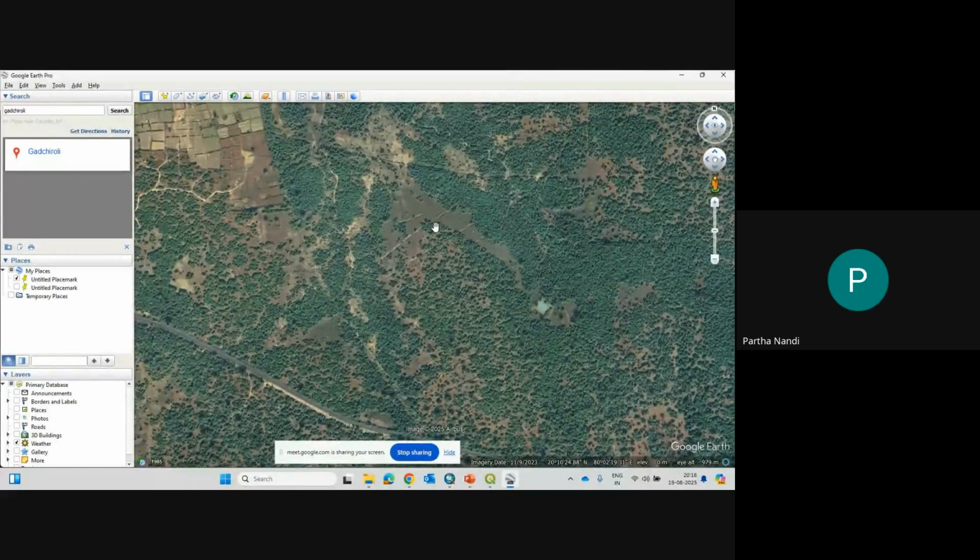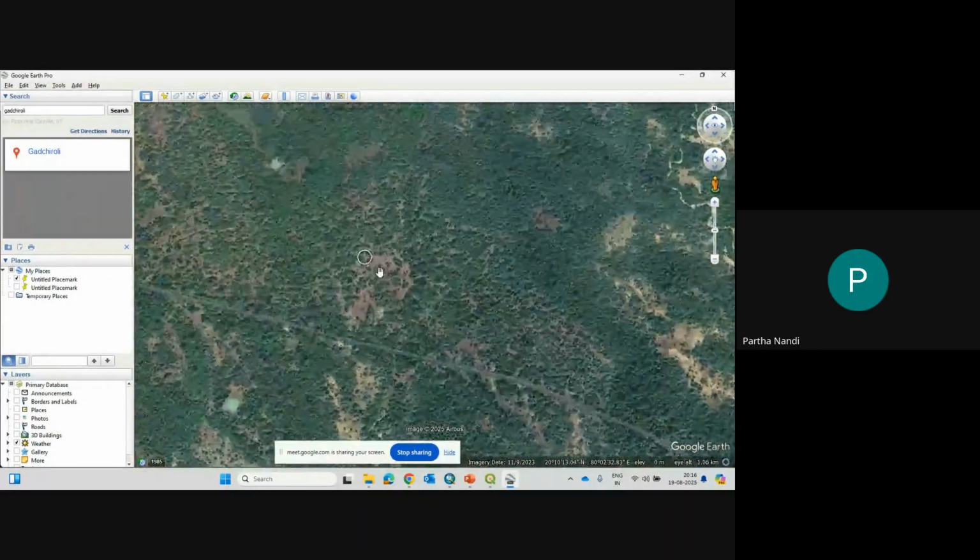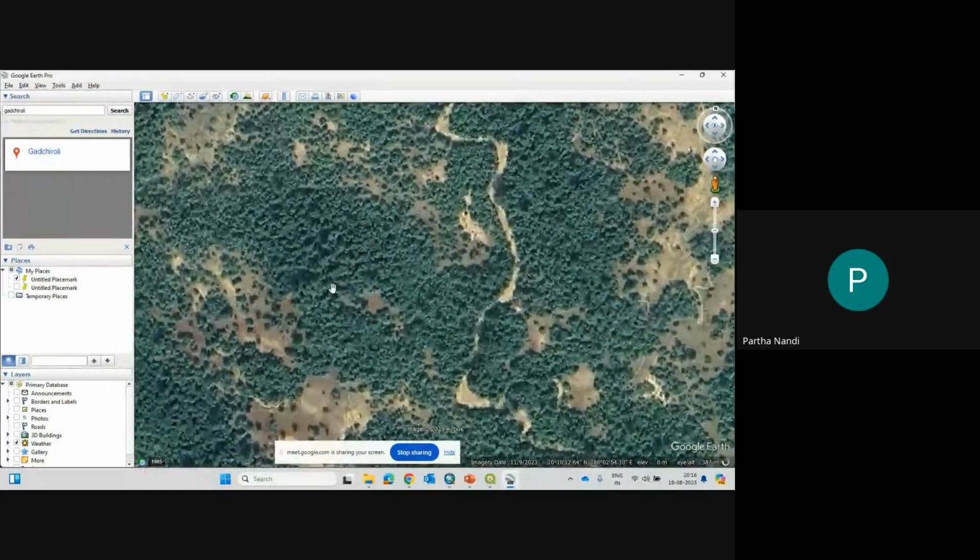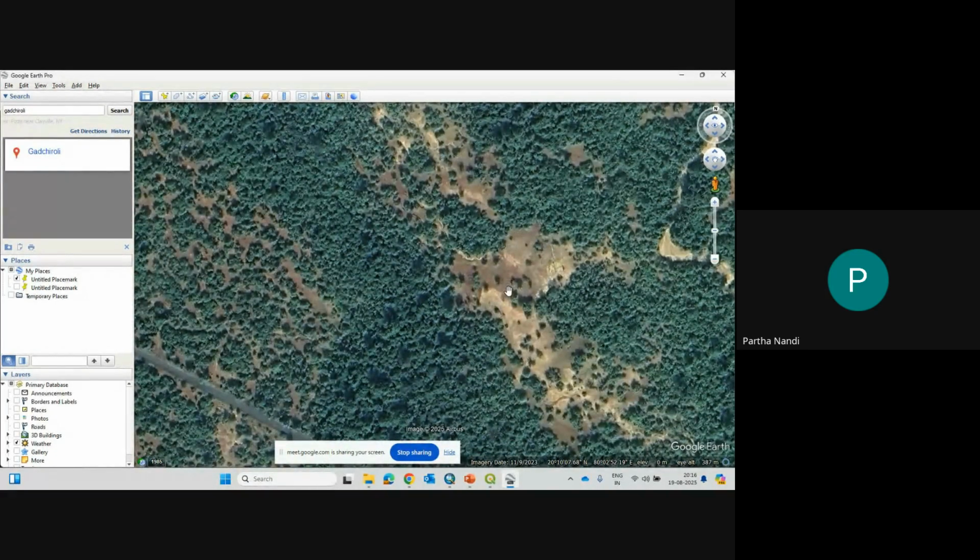With that, we can collect detailed information about the forest, like how much dense forest there is, how much sparse forest, and how much moderate forest. So we can categorize the different canopy levels of the forest area, and we can also measure the total hectares of a particular forest area.